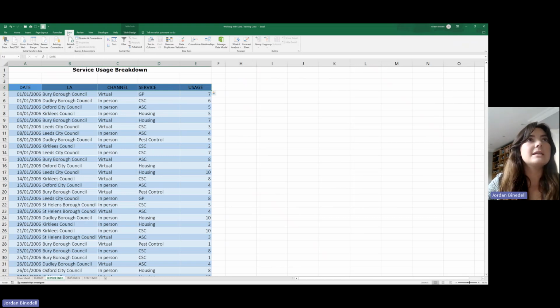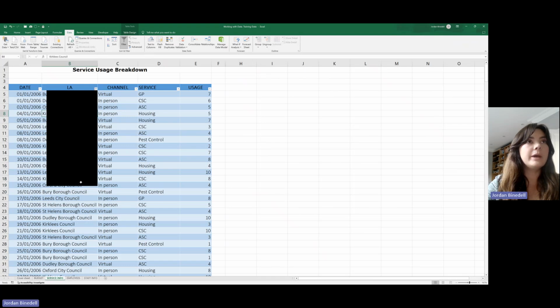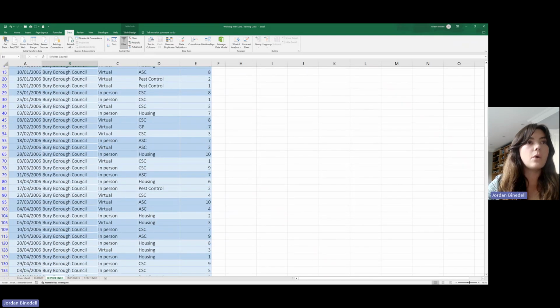And I'm already on it, so you can see we've got that data tab open at the top, and we go around to sort and filter, and we hit filter. And just like that, we have these little squares with the triangles that appear in each of our table headings. Now, this allows us to do all sorts of clever things. For example, if we wanted to only view the data from Bury Borough Council, we would click that. So you select, unselect all, so it disappears first of all, and then you select what you want to see, and you hit OK. And you can see it has filtered out all of the data for us.